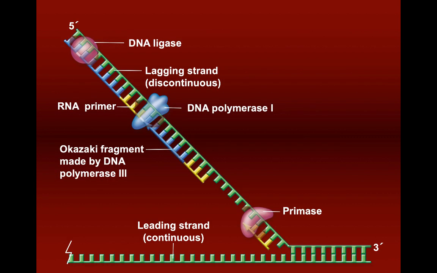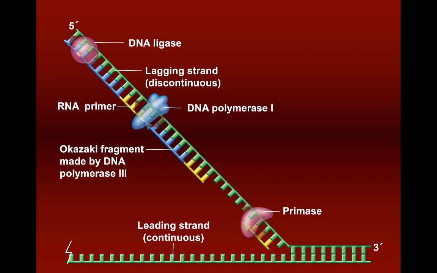So this is another view of what's going on, which shows us our last enzyme we need to think about when we're talking about DNA replication, and that's going to be DNA ligase. So down here, we've got our leading strand. This bottom strand, we know would have been going 3' to 5'. We know that because this is a 3' up here, so this had to be 5'. If this is 5', then this had to be 3'. So this bottom strand is reading 3' to 5', which means we'd build it 5' to 3'. And then this top parent strand is going to be used to create a daughter strand that's made of Okazaki fragments.